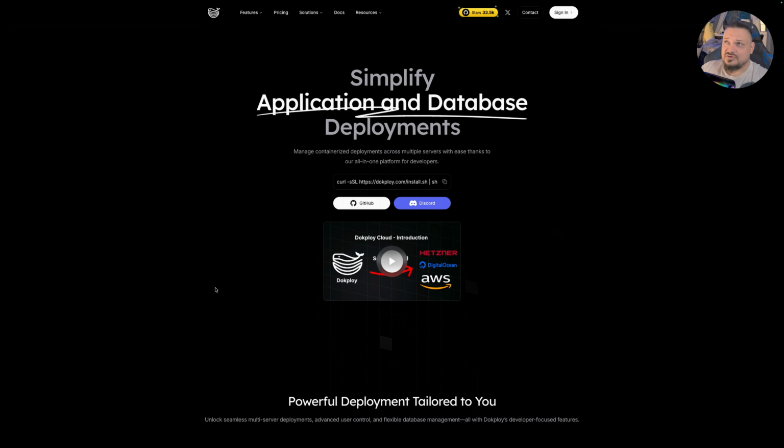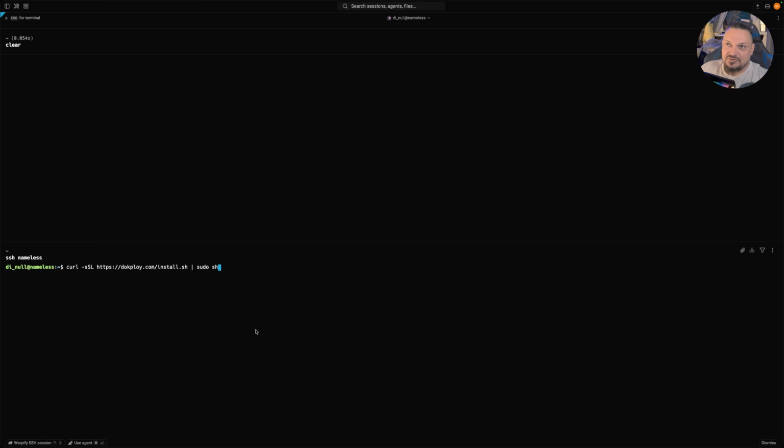Now, for the installation of Dokploy, everything is extremely easy. Honestly, it's just one command to run. It's directly on the front page of the official website. You just need to copy it, paste it into the terminal and hit enter. Keep in mind that you might need to run this command with sudo, but be careful. Most probably sudo is required for the second part, for the sh part of this command, not for the first one. Your command should look similar to what you can see right now on the screen.